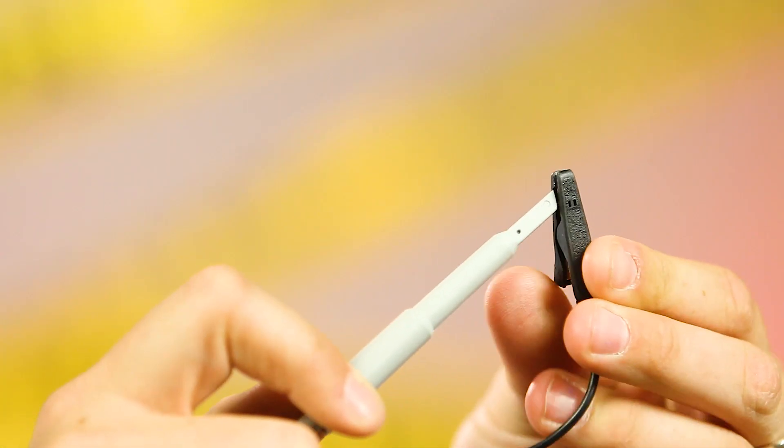Now that you know where that random noise is coming from, it's time to learn about how you can go about eliminating it from your measurements. And the solution is really pretty simple and easy to perform. You don't even need to connect a device. You just connect your probe and hook up the probe tip to the ground clip like we did earlier.